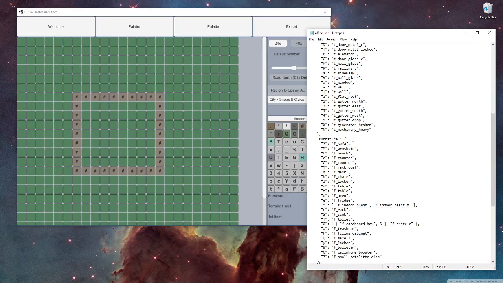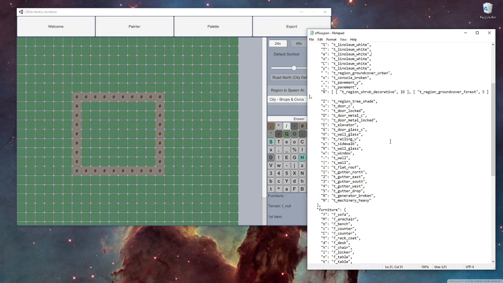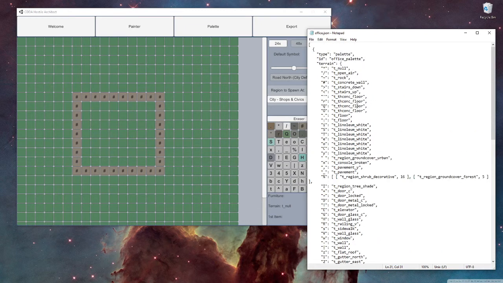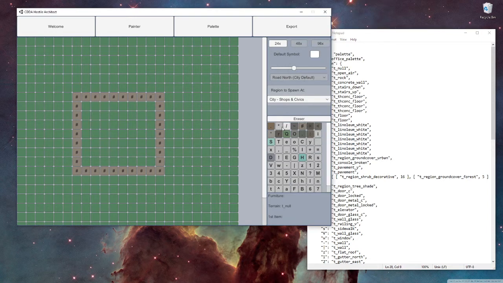This is why, when I've been doing some testing with it, I like to just keep this JSON open, because you can refer to it pretty easily and go, oh, okay, there's that thing. So for instance, I want to find some pavement, so I know the pavement's in the underscore there. So find that underscore, and let's just make a cool, I'll make a little driveway. So a driveway going up to it.